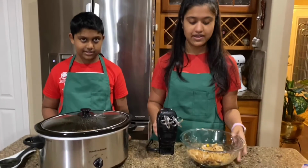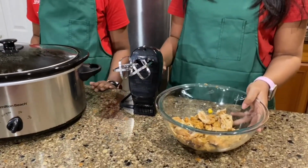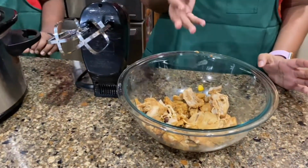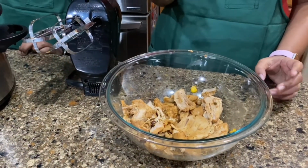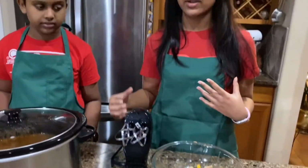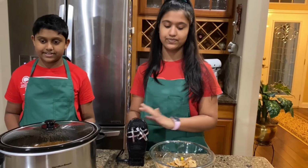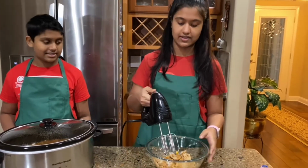Okay, so here we have our chicken and we took it out of the soup and it's nice and squishy, which means it's cooked. And so now we're gonna shred it. You can take a knife and individually shred it if you want, but we're gonna use a simpler method. We're gonna shred it using this beater. So now let's shred the chicken.